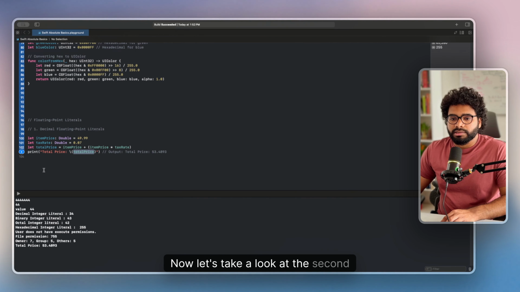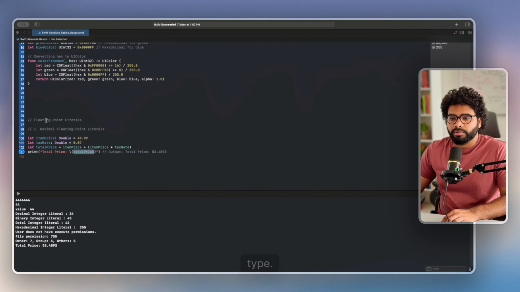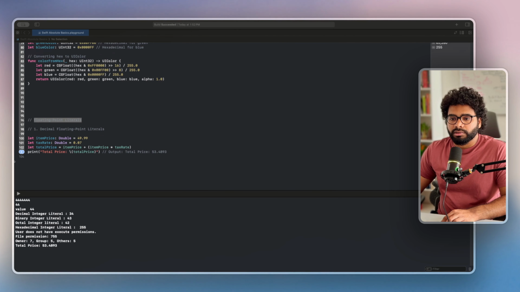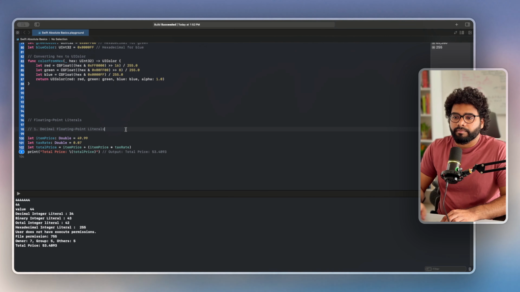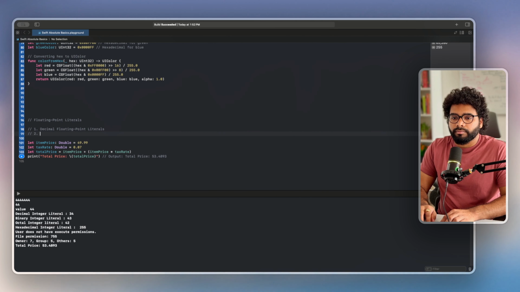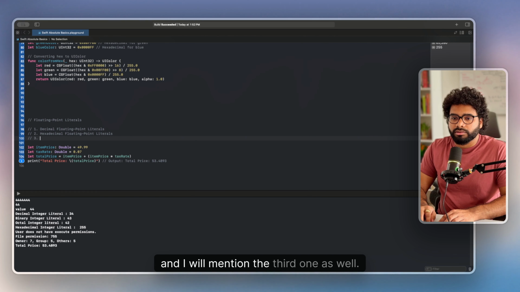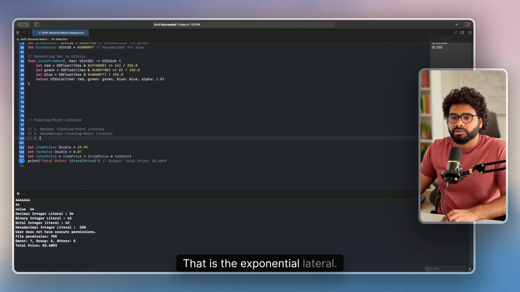Now let's take a look at the second type, the second literal of floating point, that is hexadecimal. And I'll mention the third one as well, that is the exponential literal.